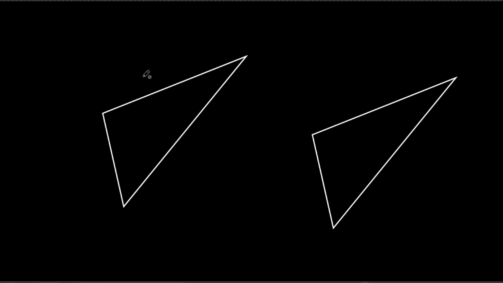All right, so what if I have this? What if I was told that this side was equal to this side? Again, that's not enough to say these are congruent triangles. What if I said that these 2, is that enough to say that they're congruent triangles? No, it's not. I have a program where, if I was teaching geometry, I could put these 2 sides equal to each other and take the triangle and move it around. These would stay the same. Anyway, I'm just not going to do it right now. But these 2 sides are equal to each other. That's not enough. I cannot say that these triangles are congruent to each other.